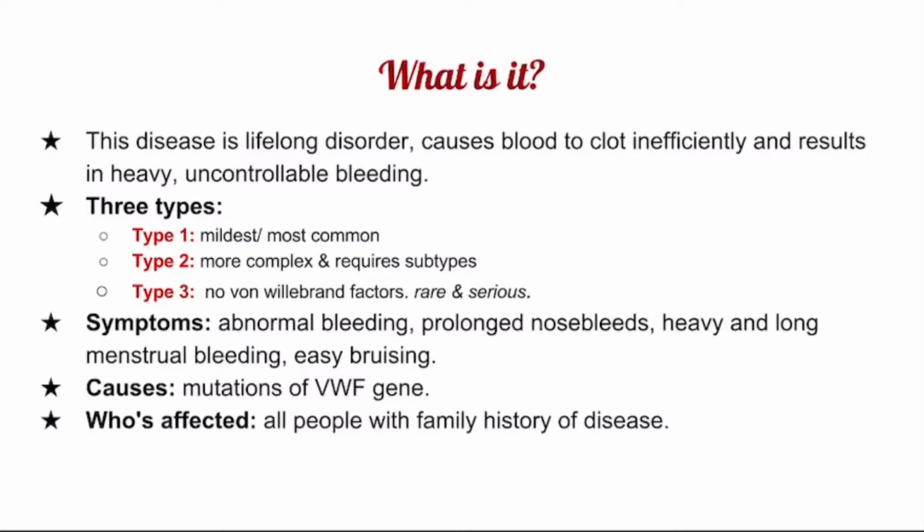It's a genetic disease determined by the combination of genes for the trait. When one has low levels of the von Willebrand factor protein, platelets don't stick or attach to normal blood vessels during injury. This results in a lack of clotting and excessive bleeding. Who's affected? All people with a family history of the disease are affected, but women usually know before men because of apparent symptoms like having their menstrual cycle. But men and women have the disease equally.